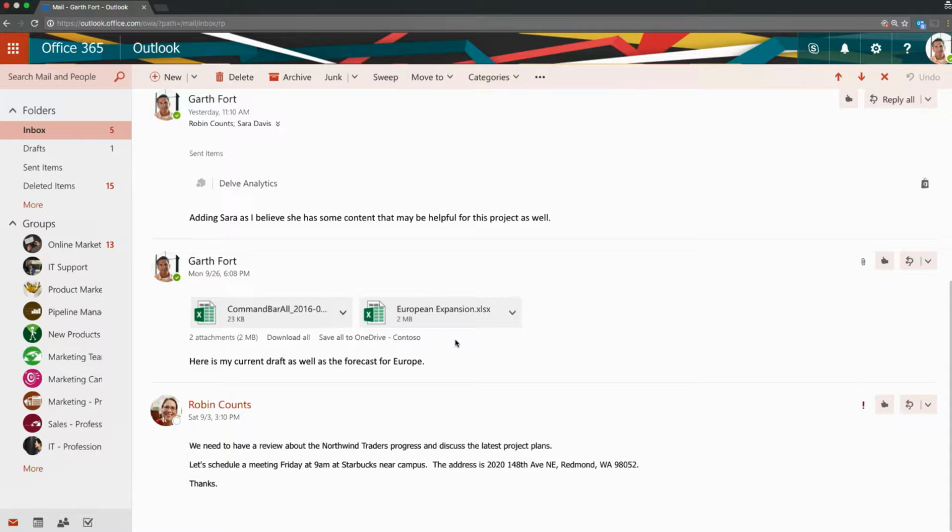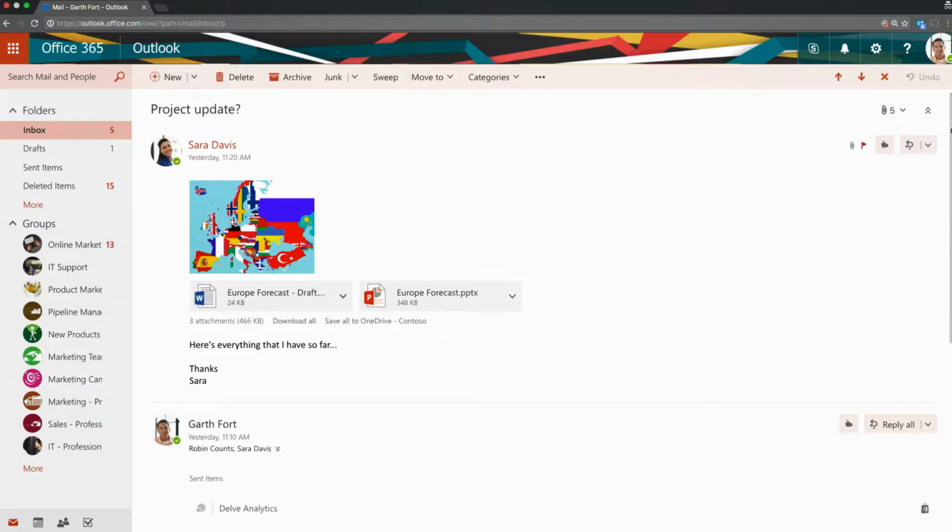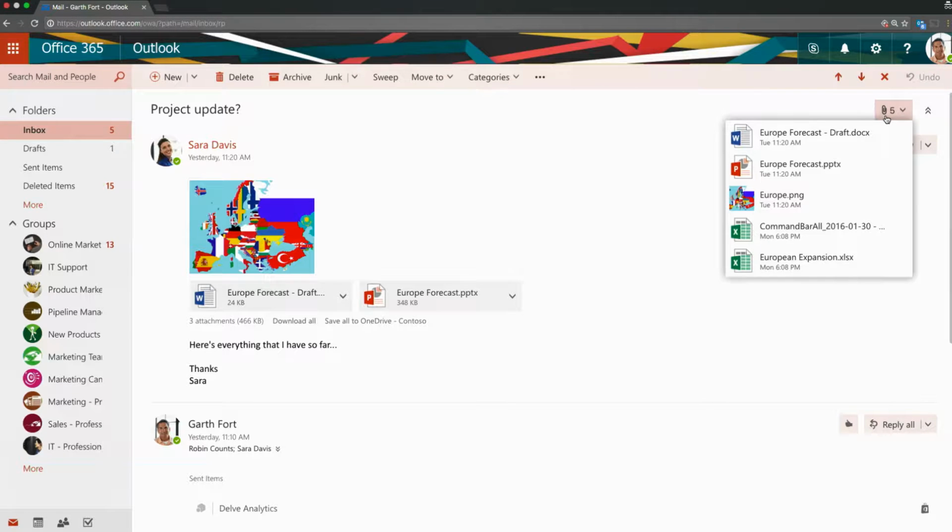So something that we've done recently to improve that experience is, if you look here at the top right corner, this is what we call the conversation level attachments. So if I click on these, well, before clicking, I get a sense of there are 5 attachments in that whole conversation, spanning all the different messages of that conversation. But if I click on it, I can see what those attachments are. I don't have to go message by message.